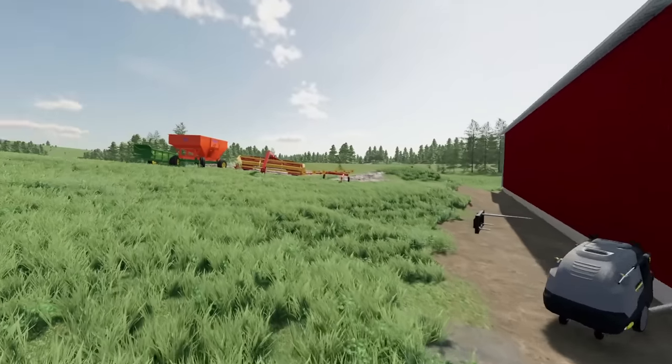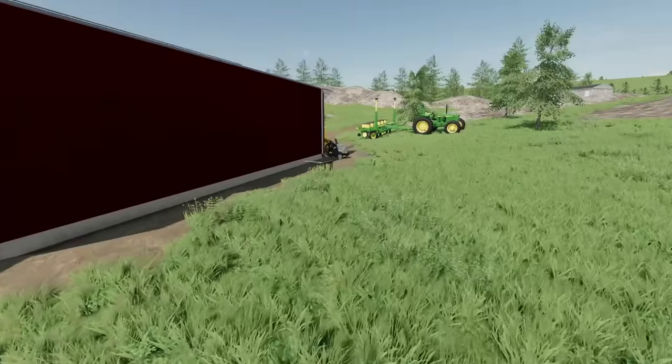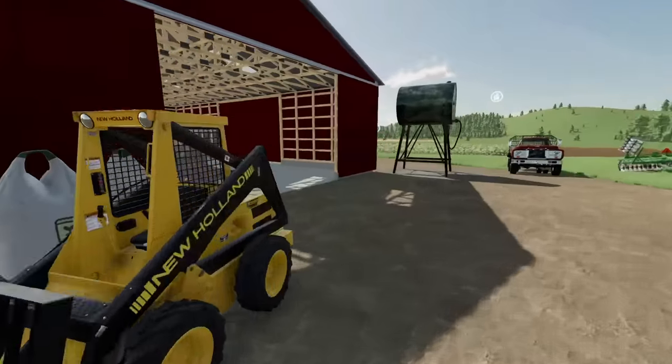Another thing I also want to do with the new loan is build another shed, probably a pole shed just to store hay and all that, because really we need some hay storage. We're lacking a bunch right now.